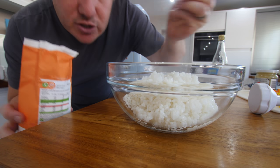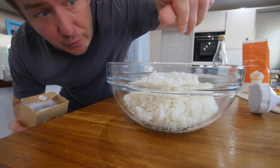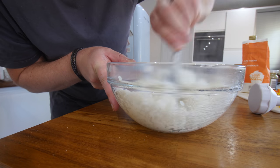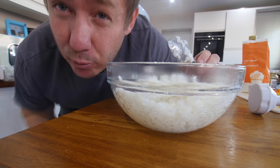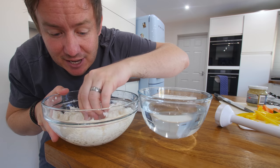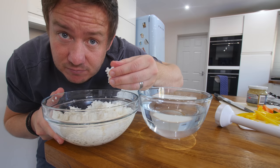So that's our sushi rice. Bit of sugar, bit of salt, and about 2 tablespoons of rice wine vinegar. Mixy mix, just to incorporate that all through, and now we leave it to fully cool, and then that will be really pliable, really gummy, like a sushi gummy bear. What I've got here is a little bowl of water for my fingers, because it helps picking up the rice so much easier. If you don't do that, it will stick to you forever, basically.